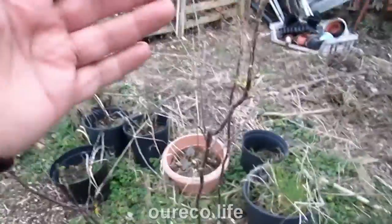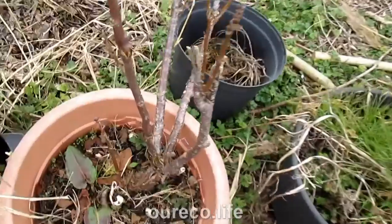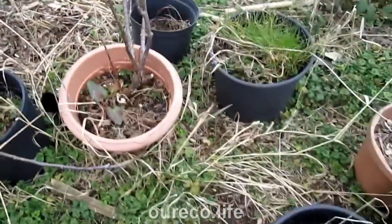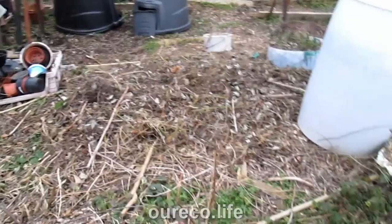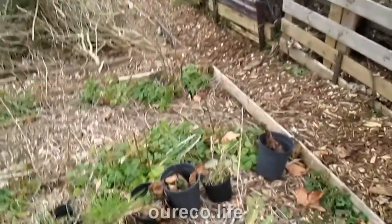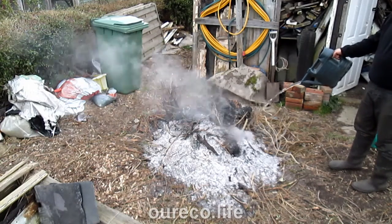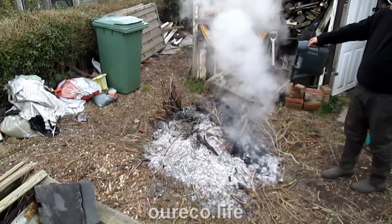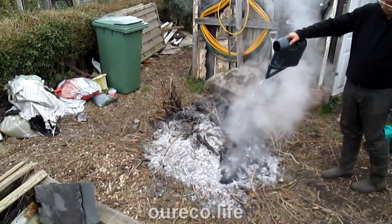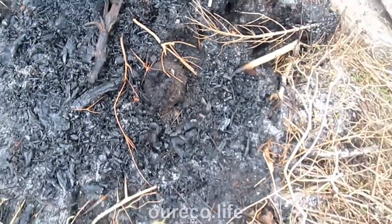The two fruit beds — well it's going to be basically one fruit cage with two beds in it — almost ready to go, which is handy because really these plants should be in the ground now. They've started to bud out, this one has; this one is still dormant. I'm going to douse this fire so I can use the charcoal. Okay, that's out — it's going to rain the next couple of days but then I'll come and collect the charcoal and use that for making biochar.